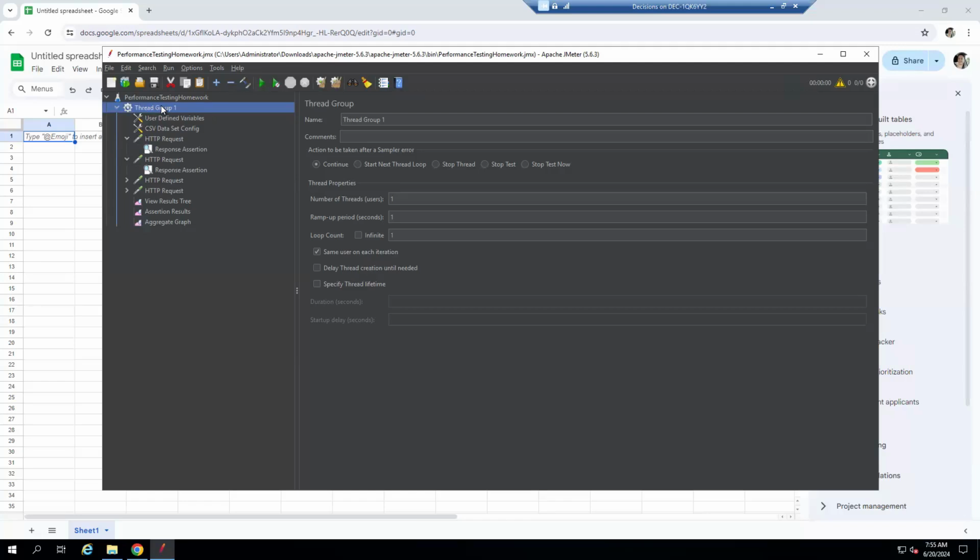Then every time I'll have to come and edit my thread group before I can run this particular script. So is there an alternate way I can write this script in such a manner that I don't have to change the number of users in the thread group?